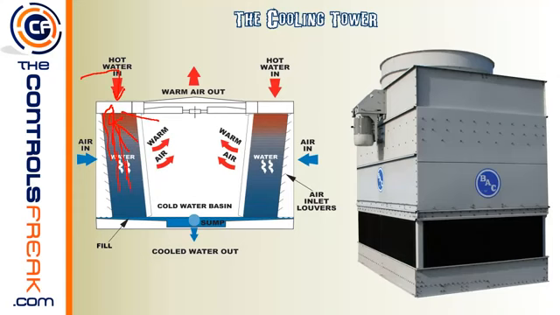Now the purpose of raining down across just by itself would actually help cool the water down, with the air naturally coming, with the water pouring out and going across these little fins that are here. That'll actually give it a little bit of cooling. So sometimes you'll actually use that as a first stage of cooling.